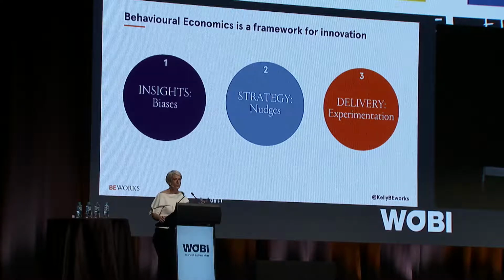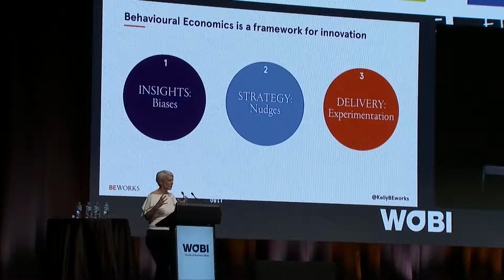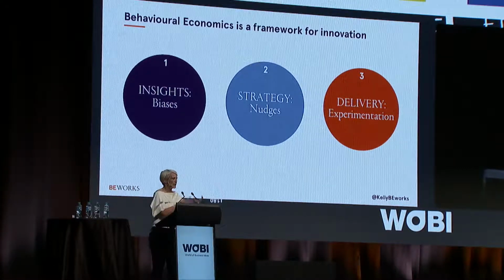But behavioral economics went further than just this litany of biases, which, as useful as they are in providing a robust understanding of people's behavior, it goes further. It's about having a choice architecture, innovative new solutions to impact and influence behavior that go beyond, for instance, providing people with information. And the third piece of this framework, which I felt was so revolutionary, was the role of experimentation, not only in developing unique insights about people's behavior and unique tools to influence it, but as a scientific method to let innovative ideas come to life. Organizationally, we go across these huge chasms between our research teams, our innovation teams and our operations. Behavioral economics helps us span that as a methodology.